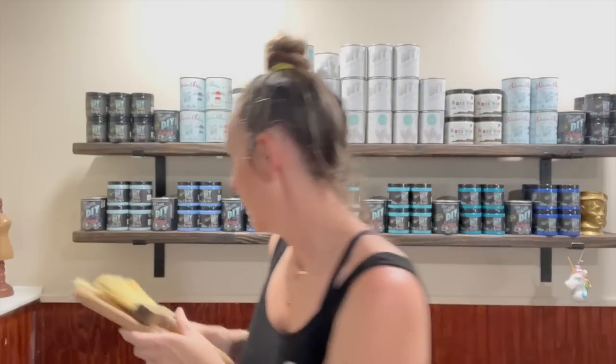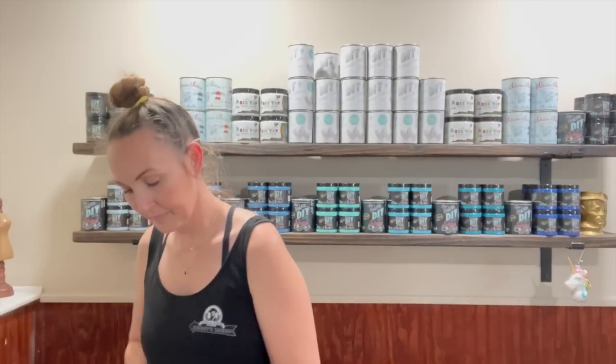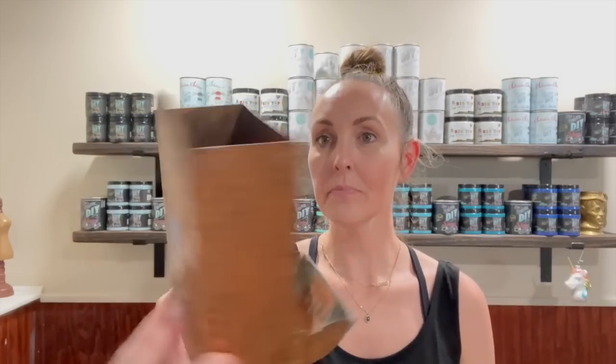This was $4.98. This was $4.98, and I believe it's a toothpick holder. Even has the little hole right there. It's copper. It has some good patina on it. And again, I paid $4.98 for it. It was regular price, not 50% off, but for copper, I was down. So I love that find right there.